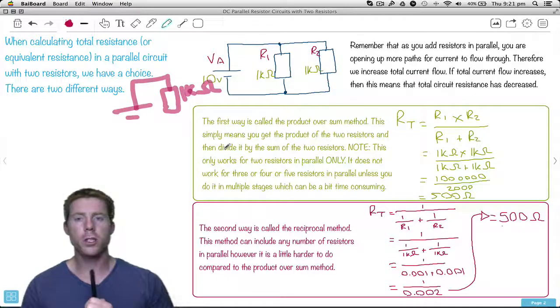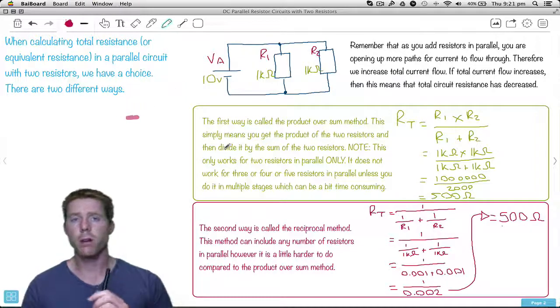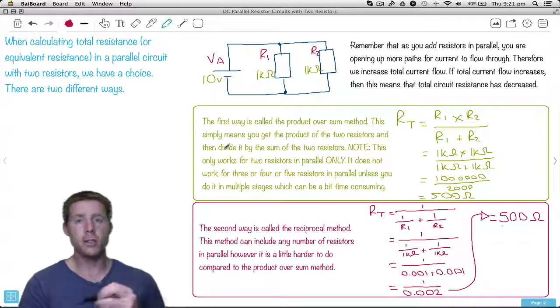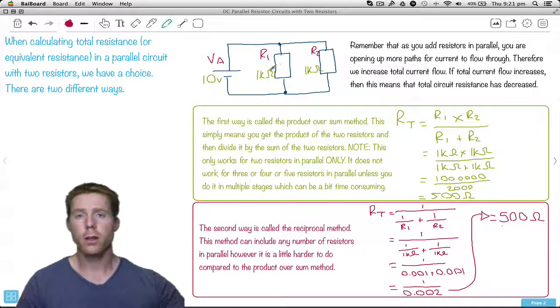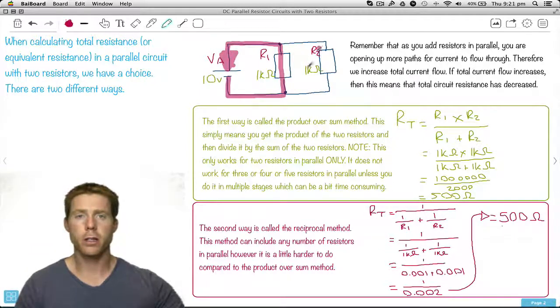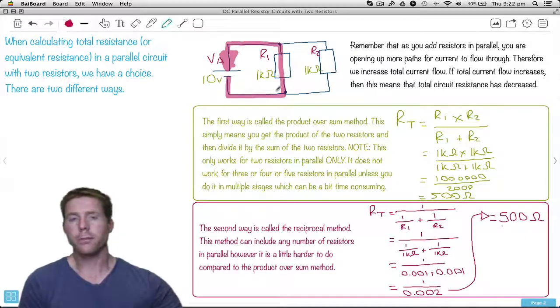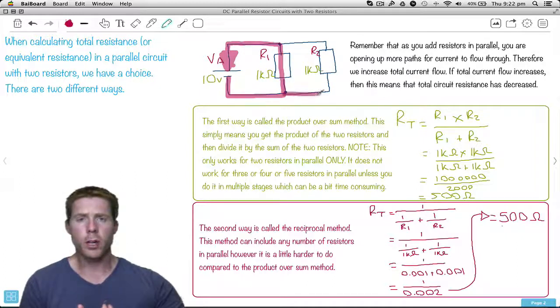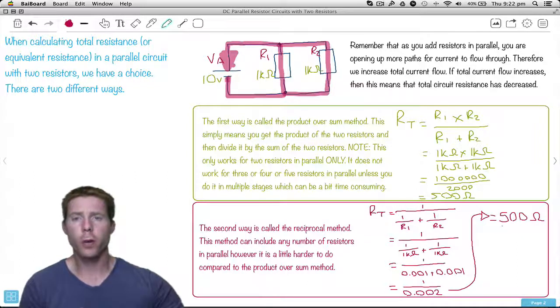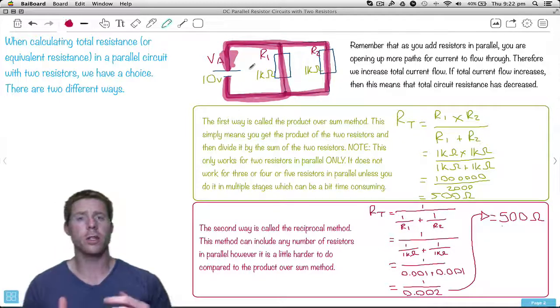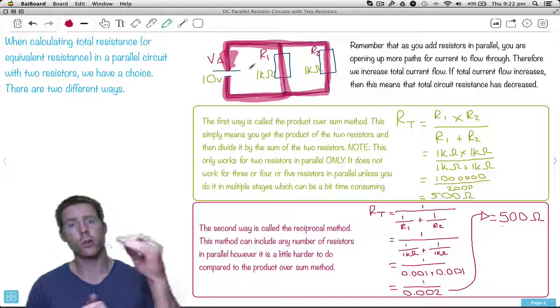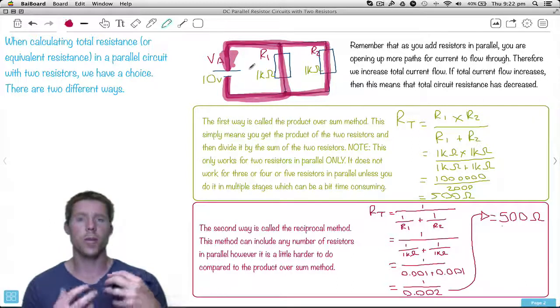Now, it's the direct opposite of that when we deal with parallel circuits. In parallel, you're always going to get less total resistance than you had before. So just to quantify that, if we have a look at this, electrons go this way. Let's pretend this guy wasn't there to begin with. The only electrons you've got are the ones flowing through R1. That's it. If we were to put this one in parallel with that, we have now opened up a bit of an option for those electrons to take. They can go this way, or they can go this way. So overall, we're giving the circuit more opportunities for the current to actually flow from the negative to positive, and therefore we get more current flow.